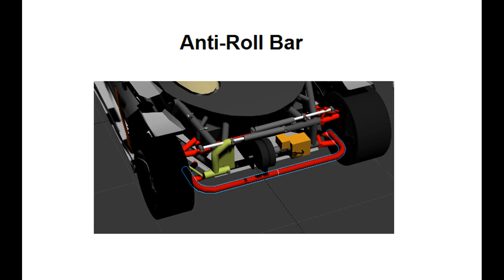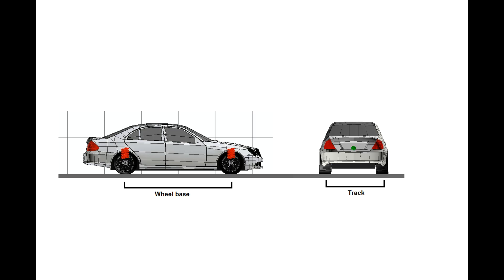Now getting to the topic of anti-roll bars: an anti-roll bar is a bar that links one side of your suspension to the other. When both sides of your suspension move up and down together, the bar does nothing at all — it just moves up and down with the suspension. But when one side tries to go up and the other tries to go down, the bar gets twisted. It has a certain spring rate, so it resists that twisting force and tries to prevent one side of the suspension from going up while the other goes down. You can think of it as an additional spring that only comes into play when the car tries to roll, but it has no effect on the pitching motion of the car.